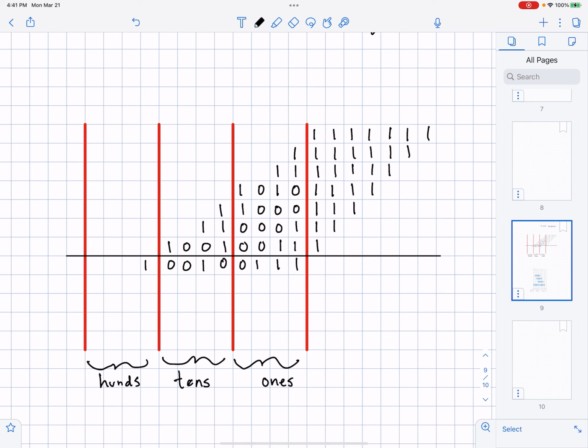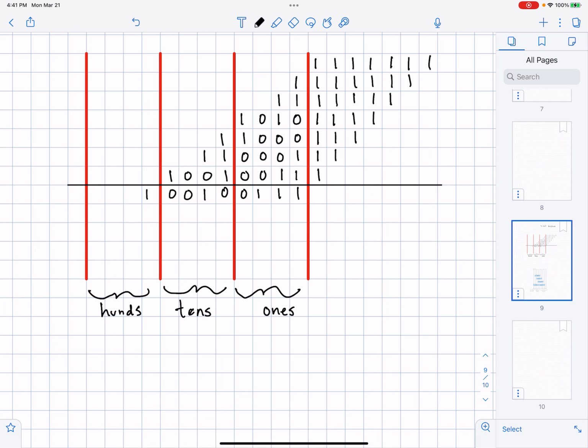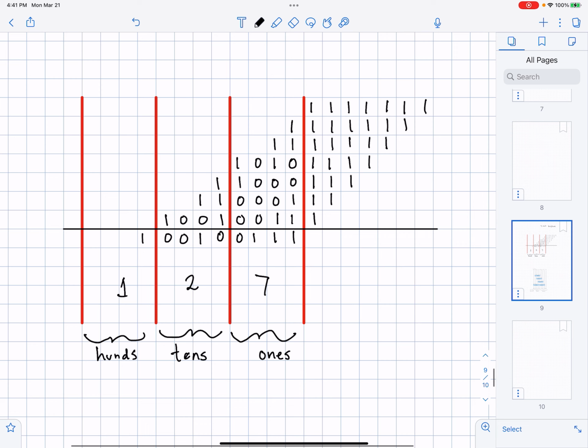0, 1, 1, 1. Okay, and so does this match what we expect? Well, in the hundreds place, I'm seeing a 1. And then in the tens place, I see the 2. And then in the ones place, I see BCD 7. All right, so that's doing the right conversion for us. All right, so the reason I set that up is that we want to come up with the algorithm to make this happen using the dabble circuitry that we had talked about in the previous video.